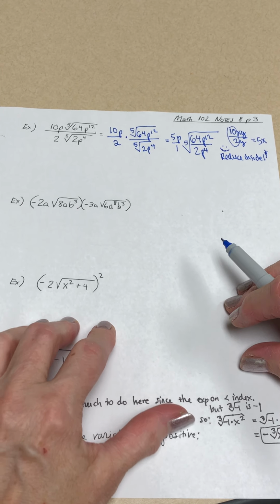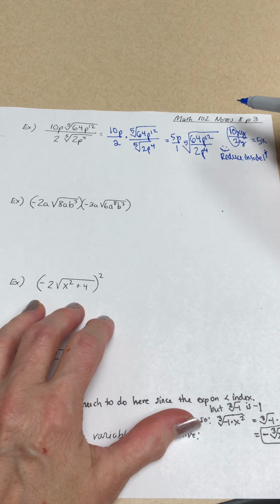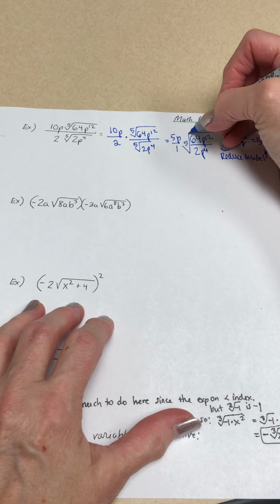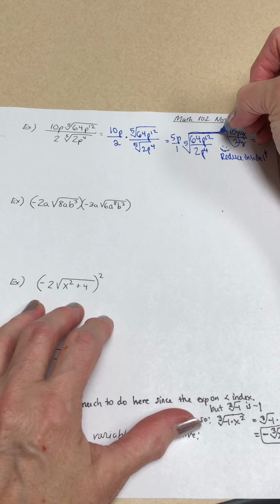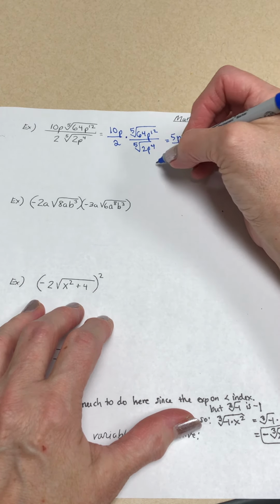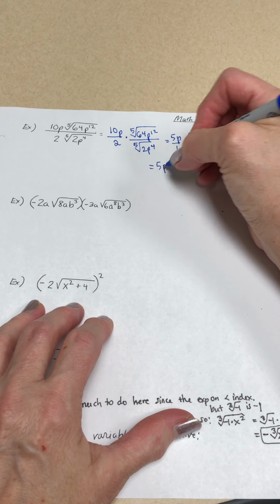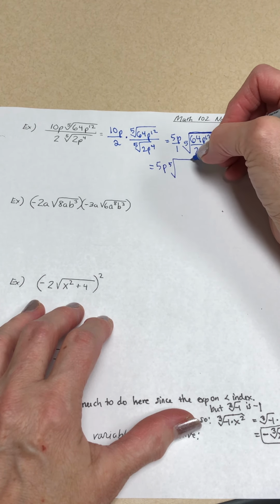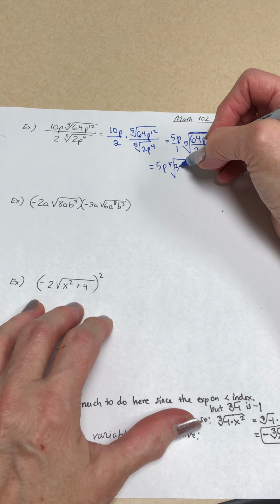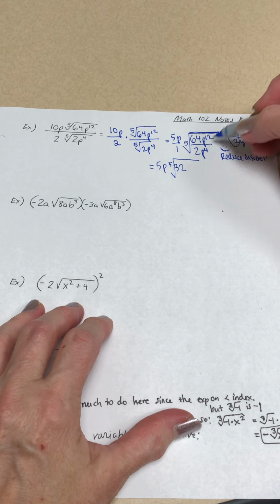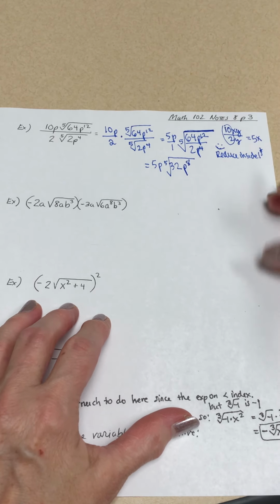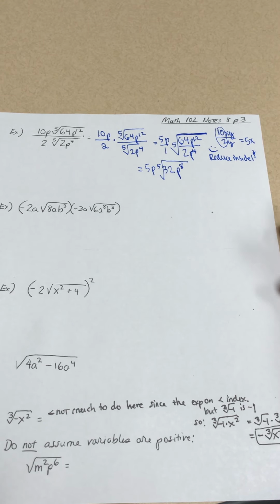That doesn't look that hard, reducing inside, because remember the radical is an understood parentheses. The bar is like understood parentheses. So this is 5p times the 5th root of, well, 2 into 64, that's 32. 4 p's cancel with 4 of those, p to the 8th. All right, that doesn't look that bad.